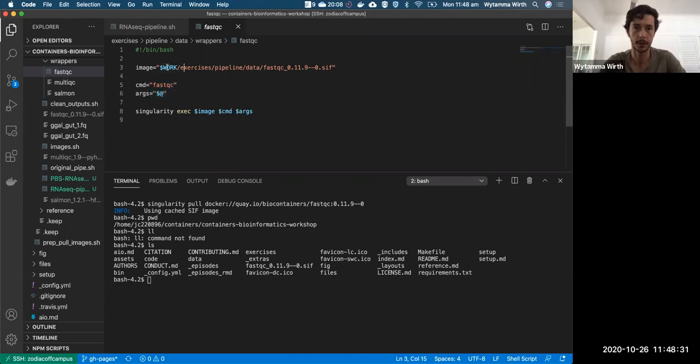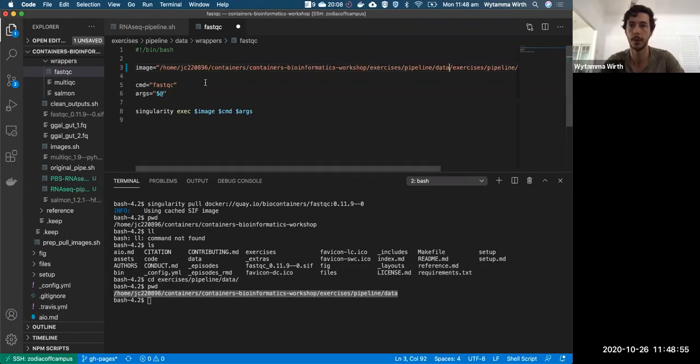I need to change directory into it. I'll just hard code this for a second because I don't think I have that variable set.